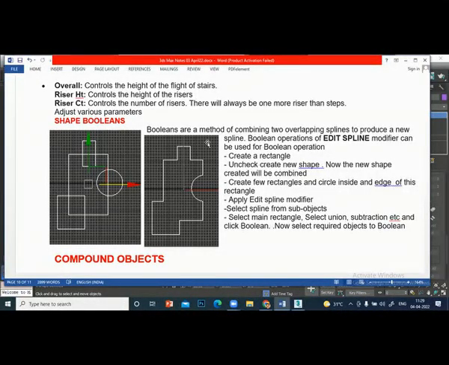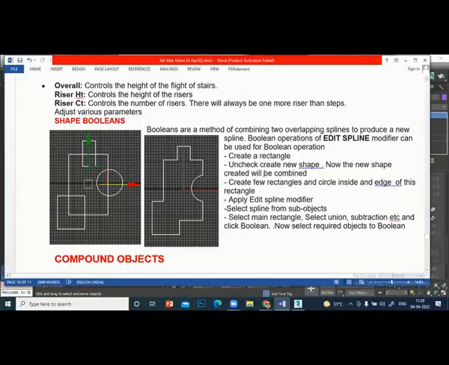Booleans are a method of combining two overlapping splines. It should be overlapping together, not far away, to produce a new spline. After that, you have to apply edit spline and select the Boolean operation.